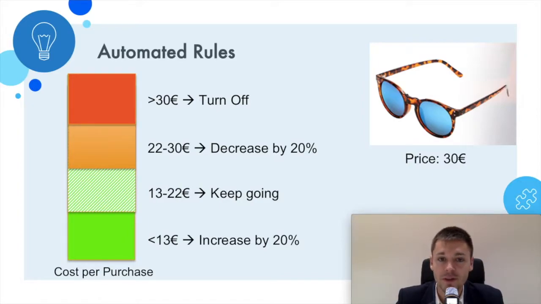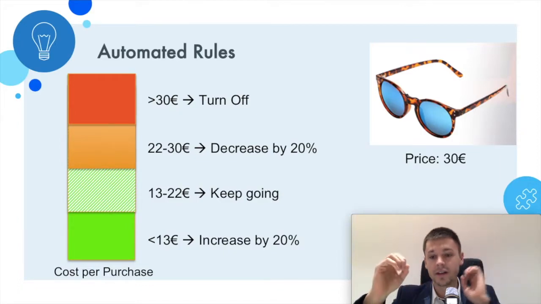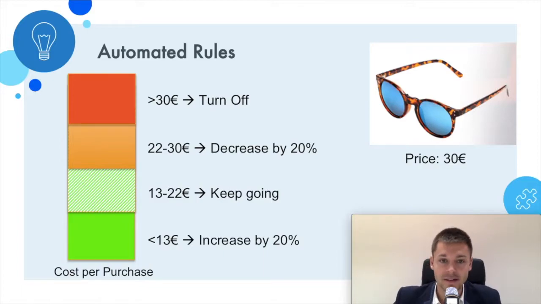On a day-to-day basis, this is very important, but it becomes very repetitive and manual. Therefore those automated rules are very powerful, because they help you put all of your knowledge and all of your decision making into conditions that you then apply automatically to your ad sets. Very important to mention, of course, don't be afraid. It's not just the cost per acquisition and then turn off or not, because when you make your decision, you take into consideration many more aspects like cost per add to cart, cost per view content, click-through rate, cost per mille, relevance score, all of those things.